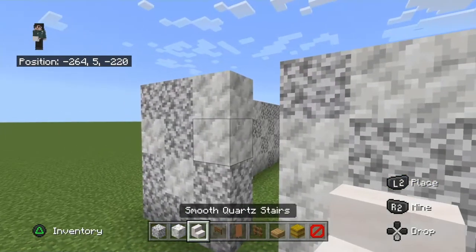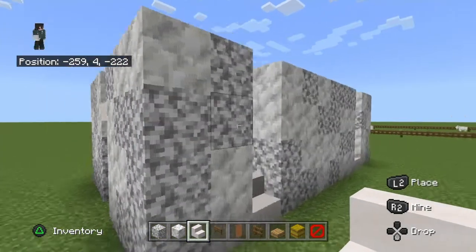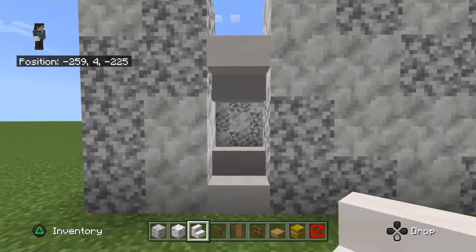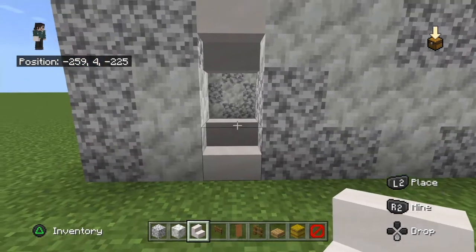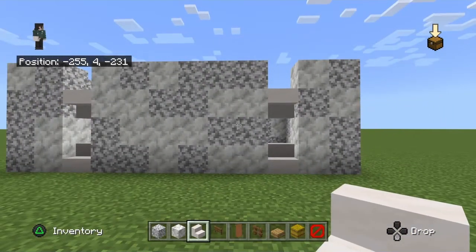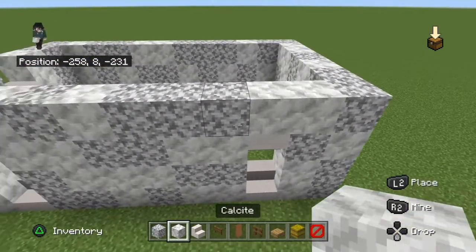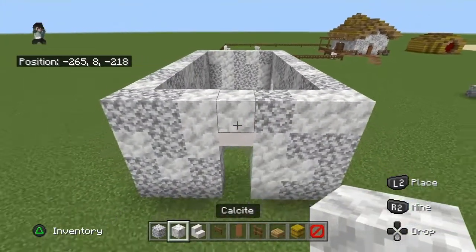You're then going to place a smooth quartz stairs on the 3rd block above the doorway, and you're going to do the same thing for the windows, leaving 1 block between the upside down and normal quartz stair, like so. You're then going to place blocks over the quartz stair and the doorway.